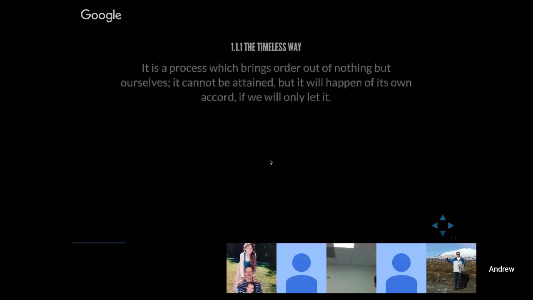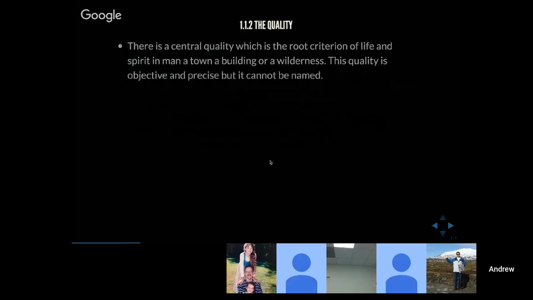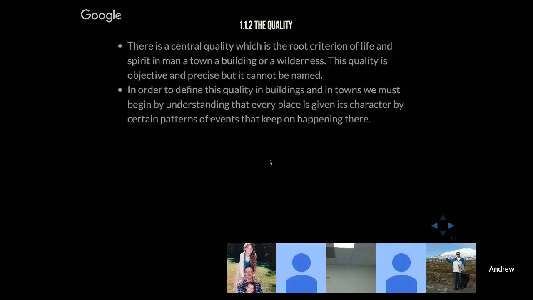The next section is called The Quality, the criterion of life found in everything, and it's defined by certain patterns of events that keep on happening there. So it's a very essential quality found in buildings and people that he's trying to describe using the Timeless Way.